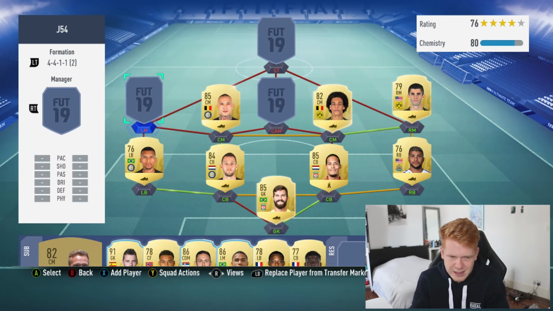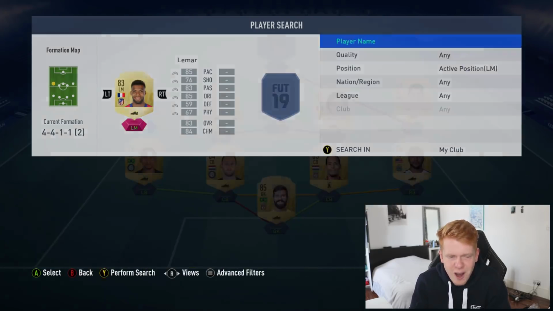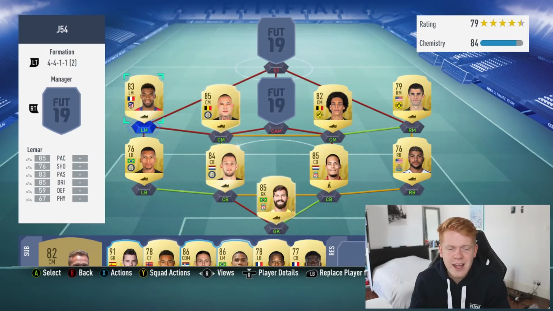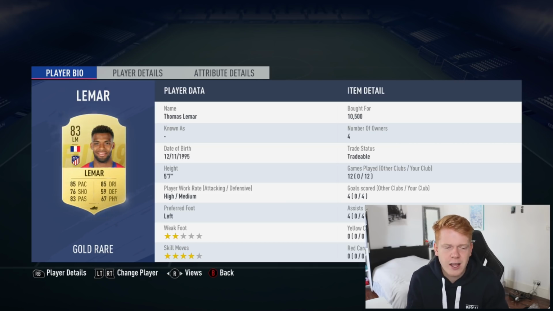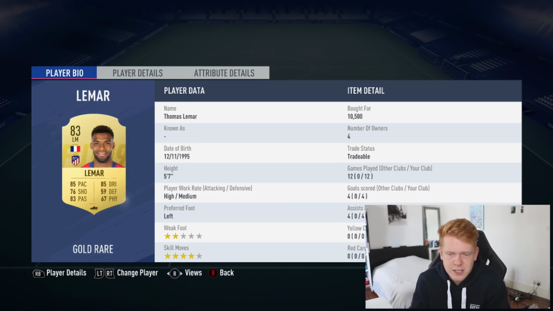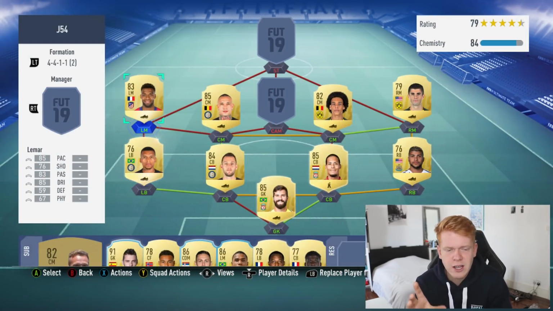What a bargain indeed. Left midfield then, we have got Thomas Lemar, another absolutely incredible player and incredibly underrated as well. Yeah, 12 games, 4 goals, 4 assists, similar stats to Pulisic. He cost me 10,000 coins. He is fantastic. When I play the 4-1-2-1-2 second variation in game, if I do decide to switch to that, I put Lemar at cam, and genuinely, he is so good at cam.